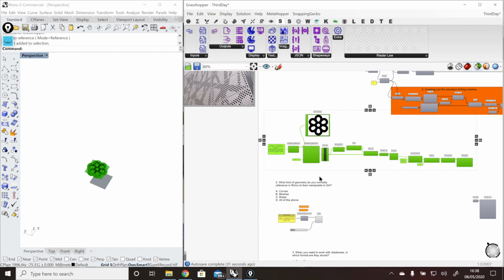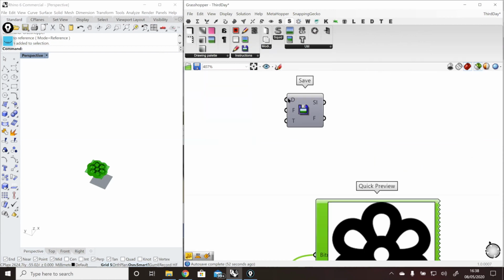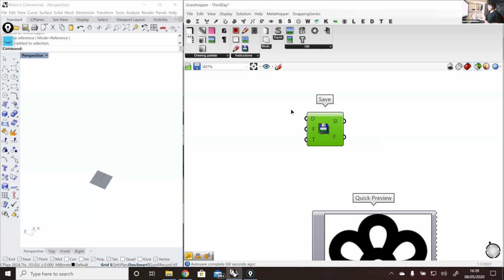Are all Squid components compatible with ShapeDiver? As long as you use the version of Squid that we adapted for ShapeDiver, which is included and gets installed with the ShapeDiver plugin from version 1.6, you'll be fine. The only two components you can't use are the save and read components, because they're meant for playing with local files. So if you use them for local testing, you should just remove them before you upload your definition. You can use them locally, but when you upload to ShapeDiver, you have to delete them. Otherwise, the definition will be rejected.